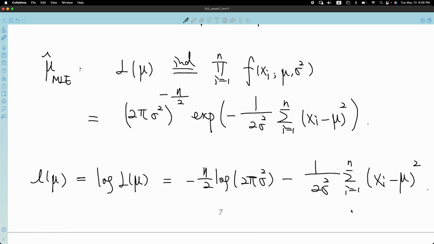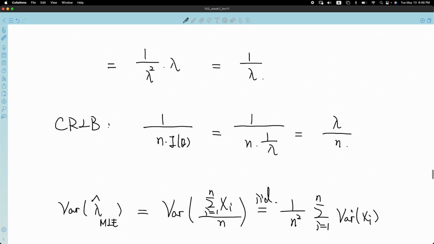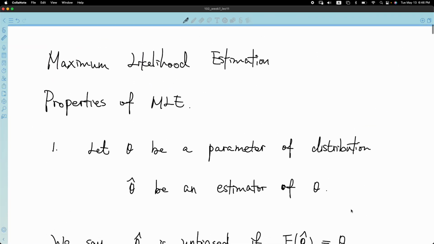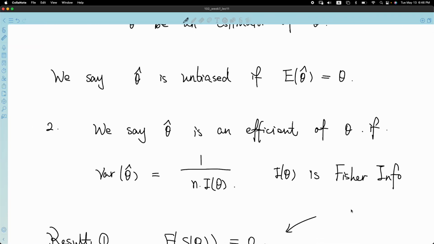They are different. Unbiasedness means that the expectation of the estimator equals the parameter, but that does not tell you whether the variance equals that. So they are different. If you want to check for efficiency, then you need to check the variance. Here we are only checking the expectation, and for the second property, you need to check the variance. So they are not saying the same thing. You need to check them individually.